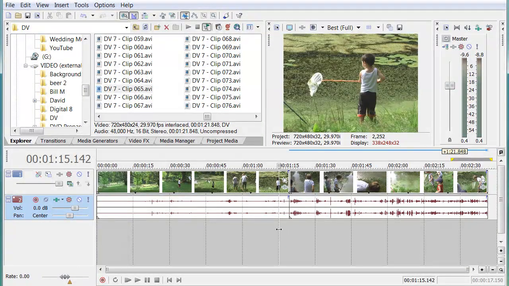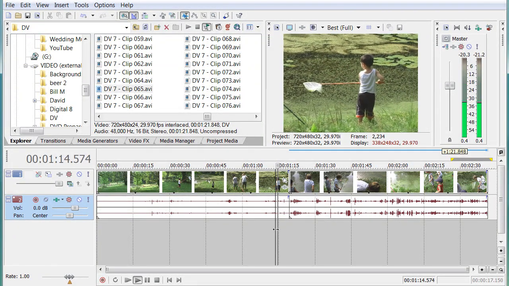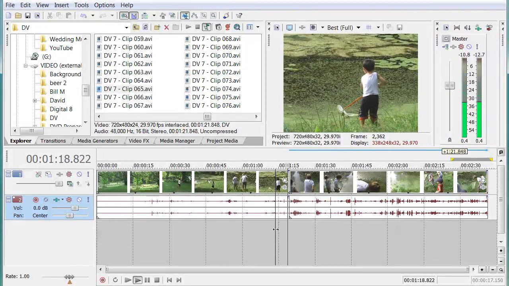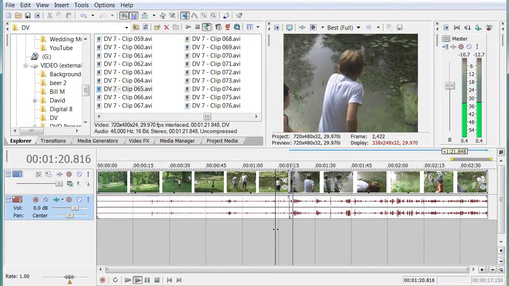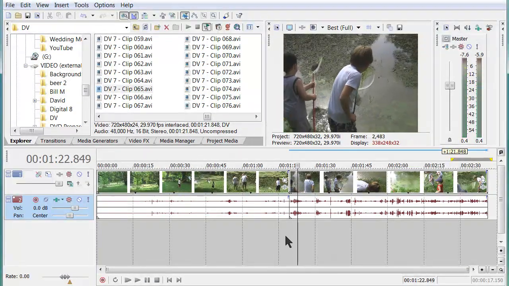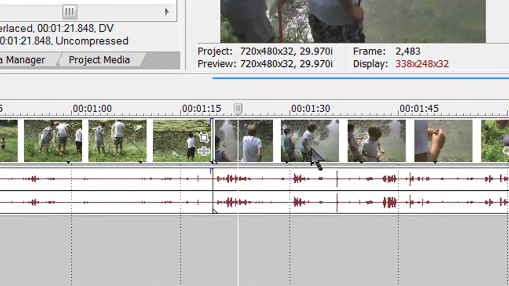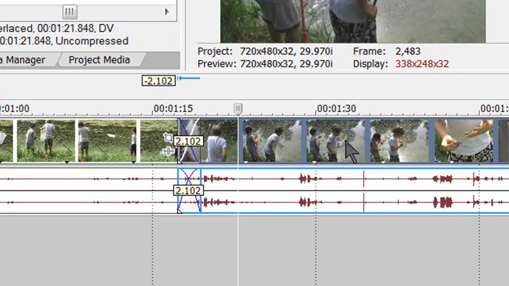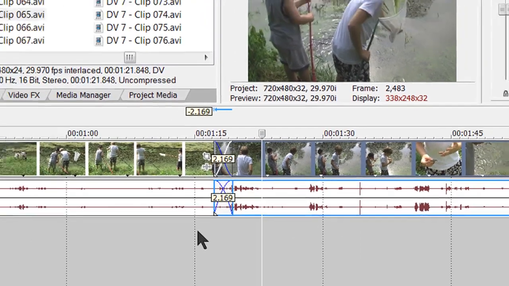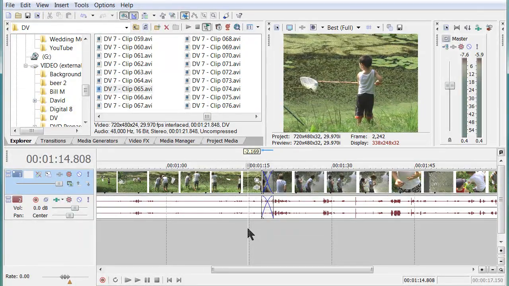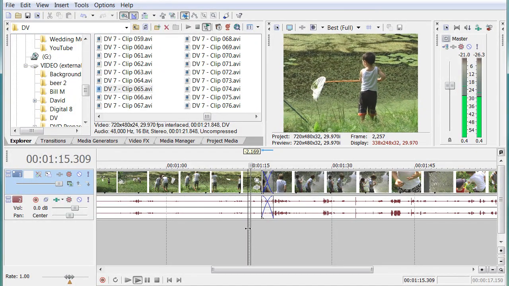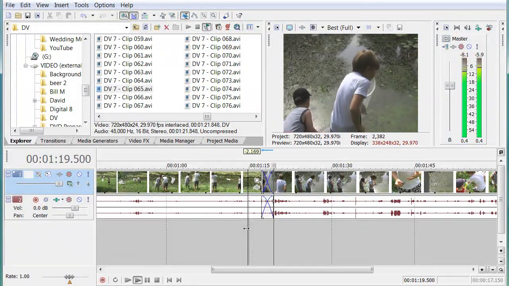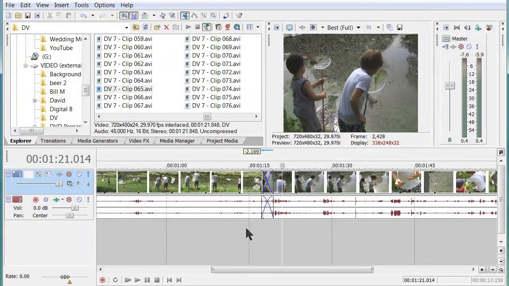All right. Now when I play from here, when it goes from one clip to the next, it's just going to be a straight cut, which is fine. If I did want to have a crossfade, quite simply, all I would do is take the second clip and overlap it over the first a little bit. Now when I play the clips back from here, you'll see that it's a nice little crossfade from one to the other.